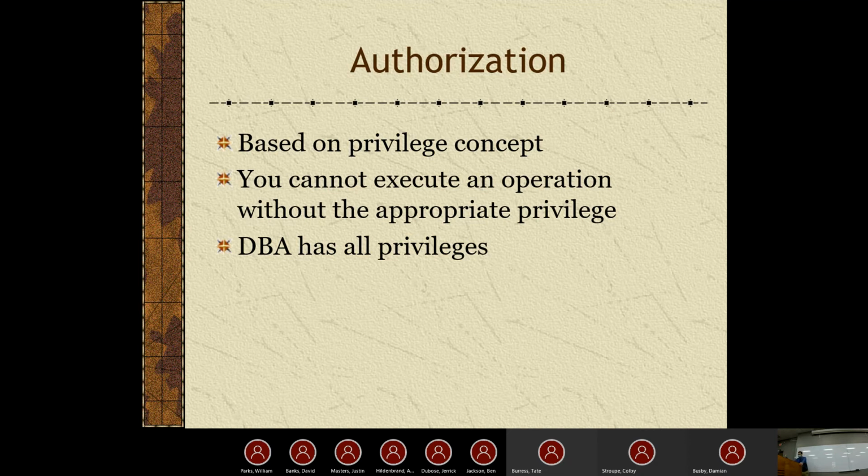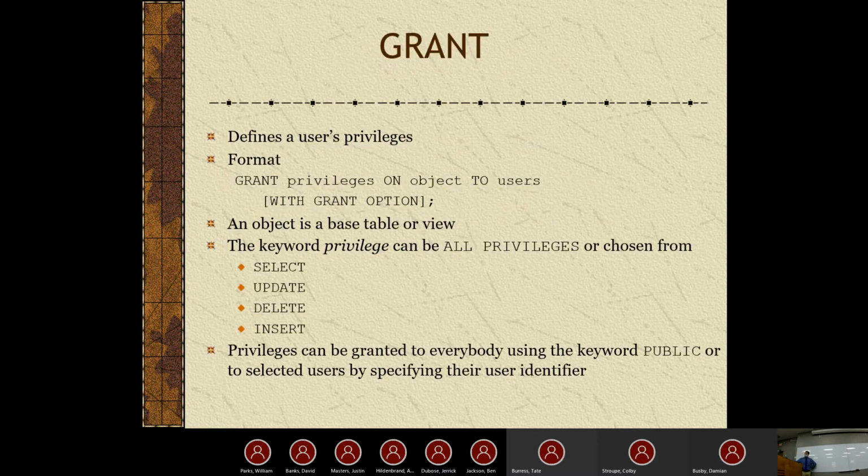Then we have the idea of authorization. Someone at some point in the organization has to have full control over the data. That's just a given. Hopefully, it's someone you're paying well, and someone you trust. A lot of times, it's going to be your database administrator, whoever that may be. You'd certainly hope you could trust them with all the data, because they have it regardless of whether you can trust them or not. So the whole idea behind authorization, if we think back to basic information security concepts, is: what can you access? Different types of users can access different types of information. That's basically all this is saying.